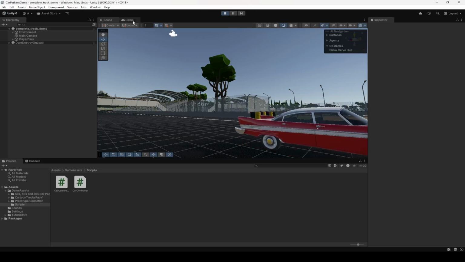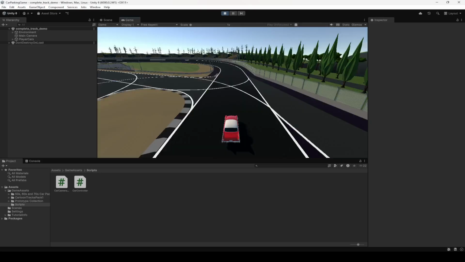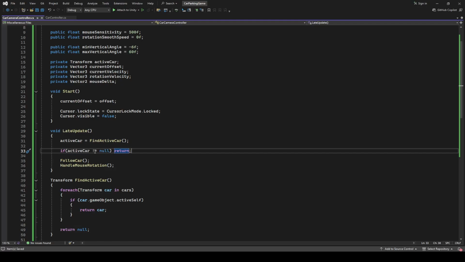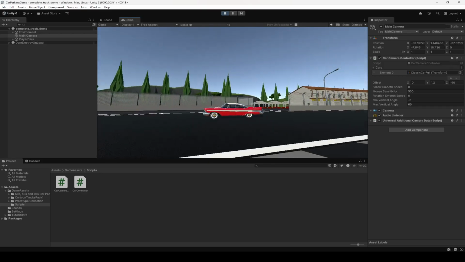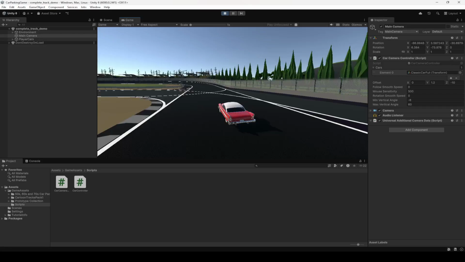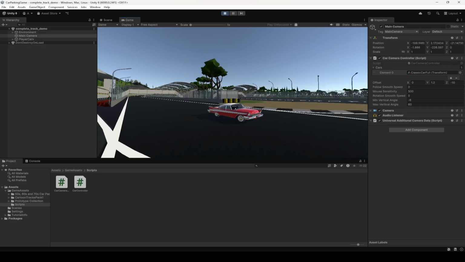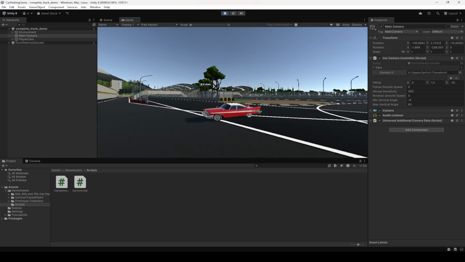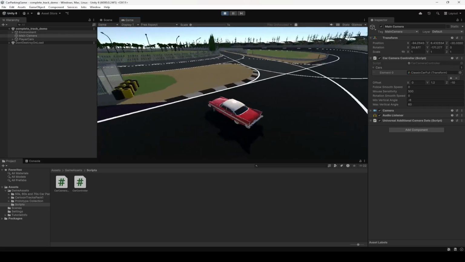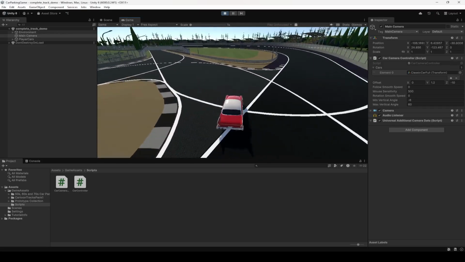And now you will notice that if you click on the game view, it doesn't follow the car, and that is due to, I think, this right here. Make sure it is equal to null, okay, not equal to null. Once you do that and get back to Unity and then play the game, you will notice that now the camera is following the car. Now if you see the car tires, as you can see, they are rotating, and it works perfectly fine. Okay, we can now rotate the camera as well for the car.